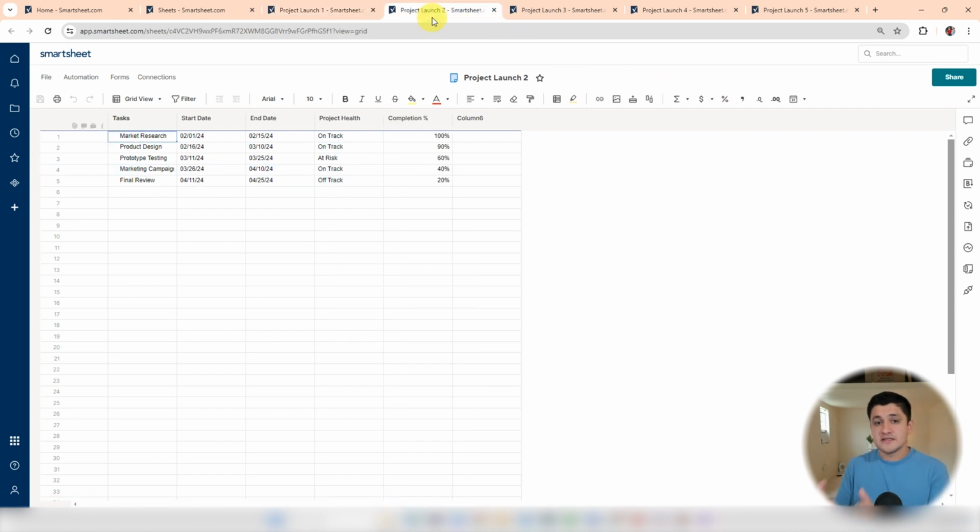Now, it's not ideal as a project manager if somebody asks you for an update on a project or status to maybe send them to a sheet, because it's a little bit hard for everybody to look through it. There's going to be a knowledge gap of how to use the tool. There's going to be a time restriction for that person who's asking for it. They don't want to learn how you and your team are using a project sheet. They just want to know. And so it's going to take some work for you to go in there and look through each project and be able to pull that information and put it somewhere and give it to them.